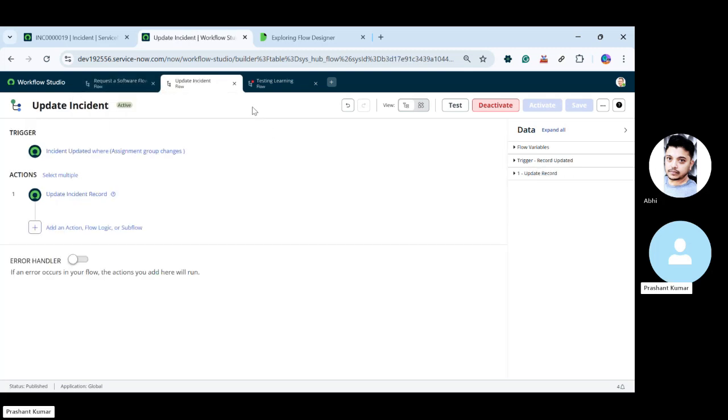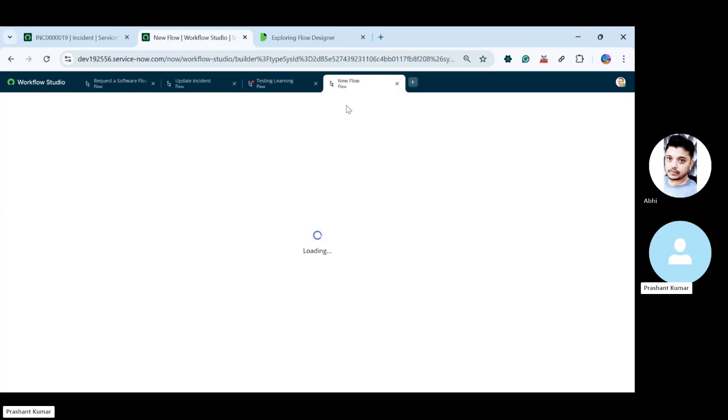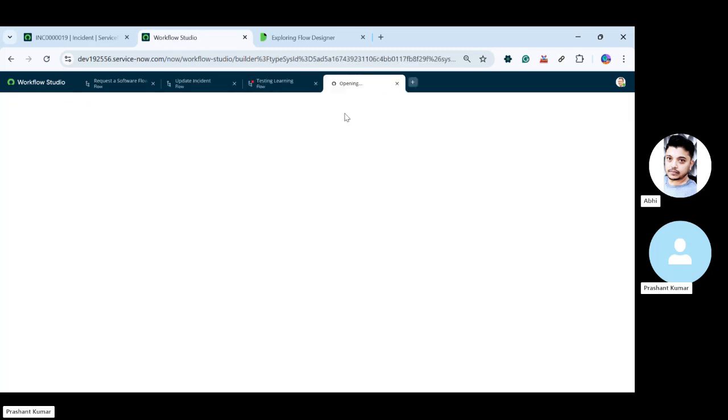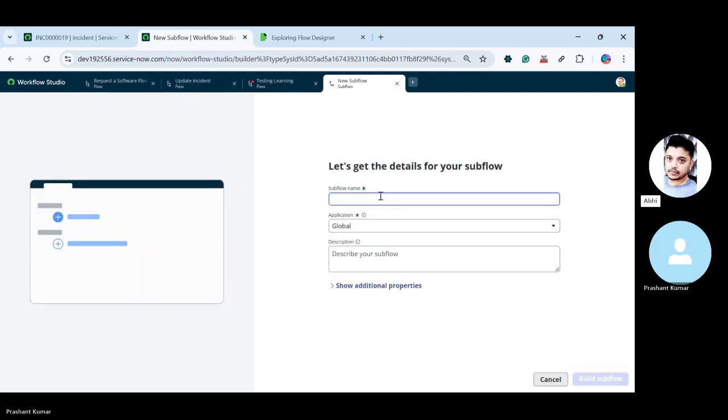Like, you have created some flow and you are facing some challenges. Try to create some subflow also, or action. It is basically easy only. You can create that. We have the option also. We can directly create a subflow from here. Testing the subflow.